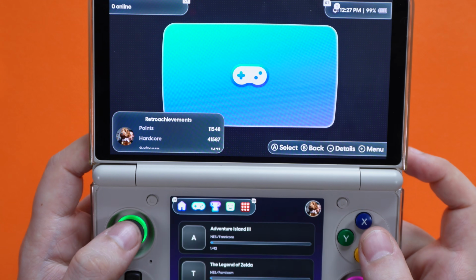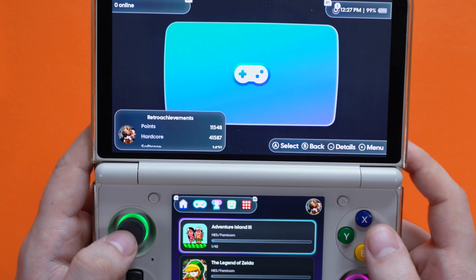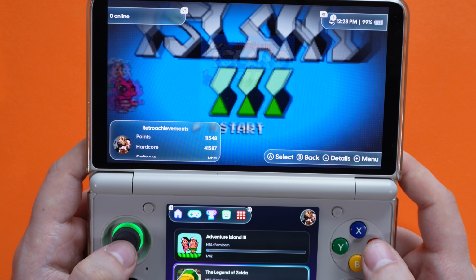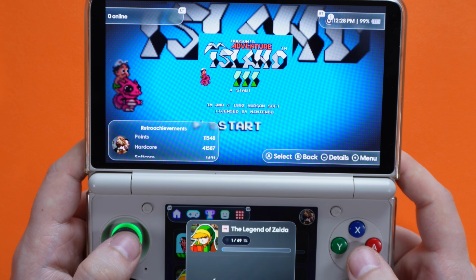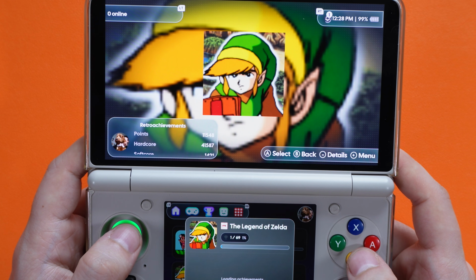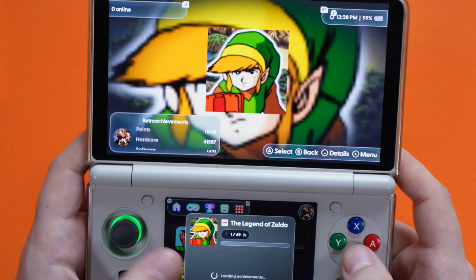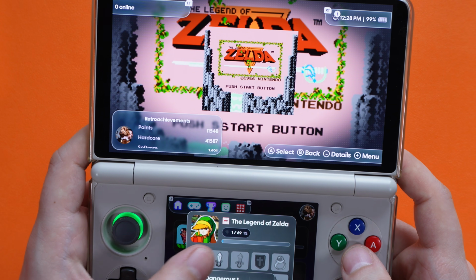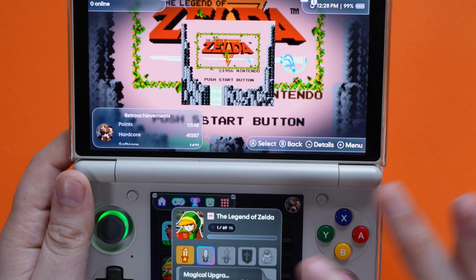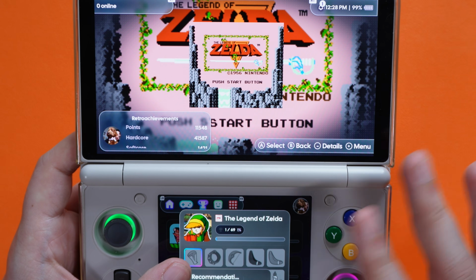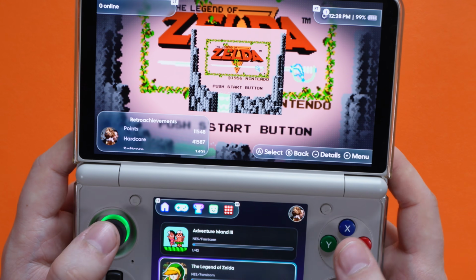And then we have the friends list tab, which isn't active yet, but we do have our achievements. So you can see here, this is connected to my retro achievements account. And if I click into a game, you can see how many I've unlocked. It might be a bit slow because it is still scraping them in the background, but it will show you the achievements, there we go. You can also see if I press on them, it tells me what the achievement was, how many points it was worth, and also what I need to do to unlock these ones that are still locked.